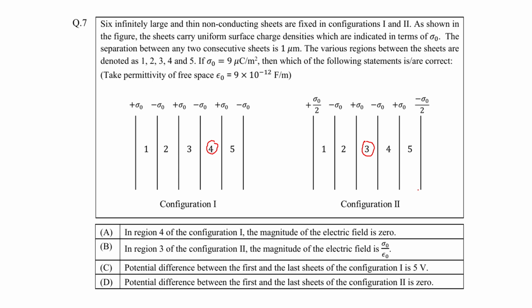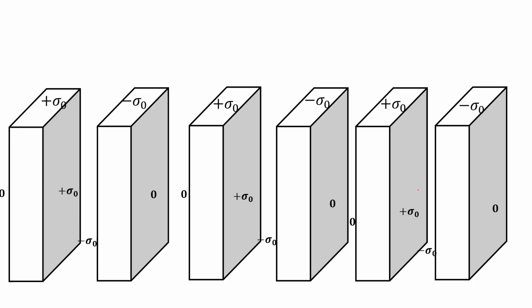So first of all, we have to determine the charge distribution, what charges are appearing on various plates. For this, there is a very simple formula which I have explained in my previous video, and I have also given the link in the description. You can watch it. It is a very long video, but a conceptual one to understand why this charge distribution is occurring. Here I have given the charge distribution directly.